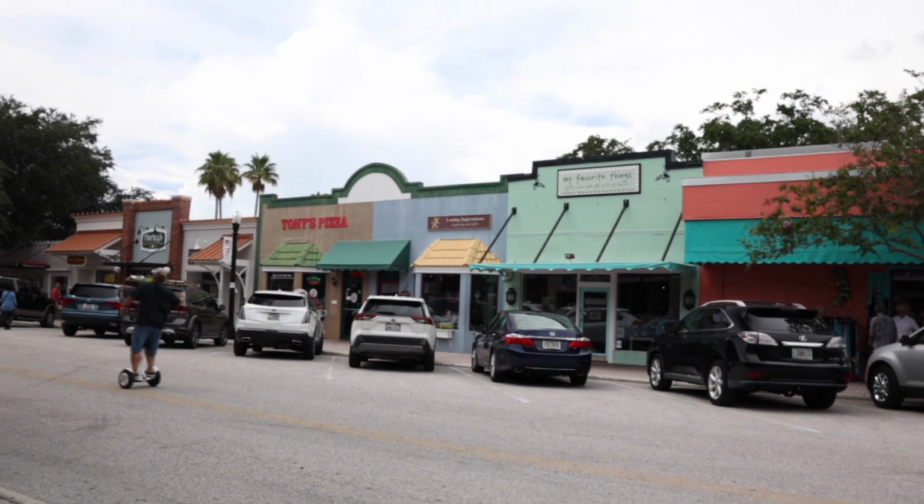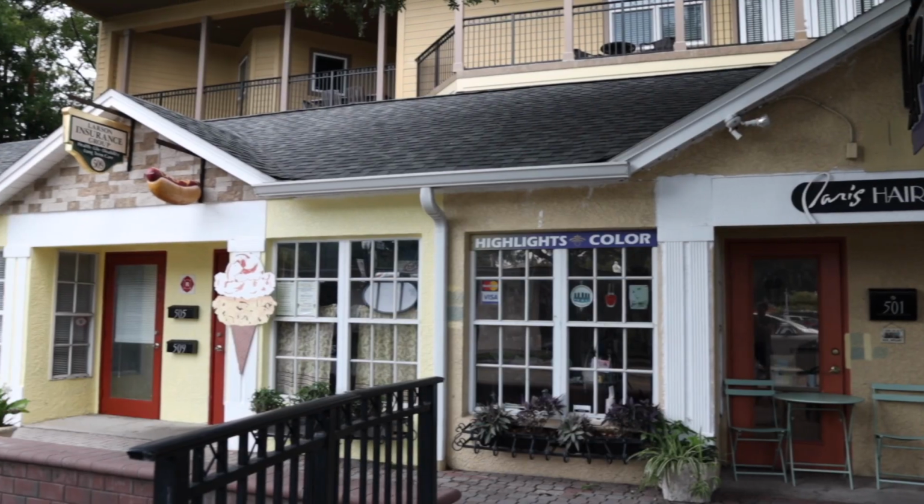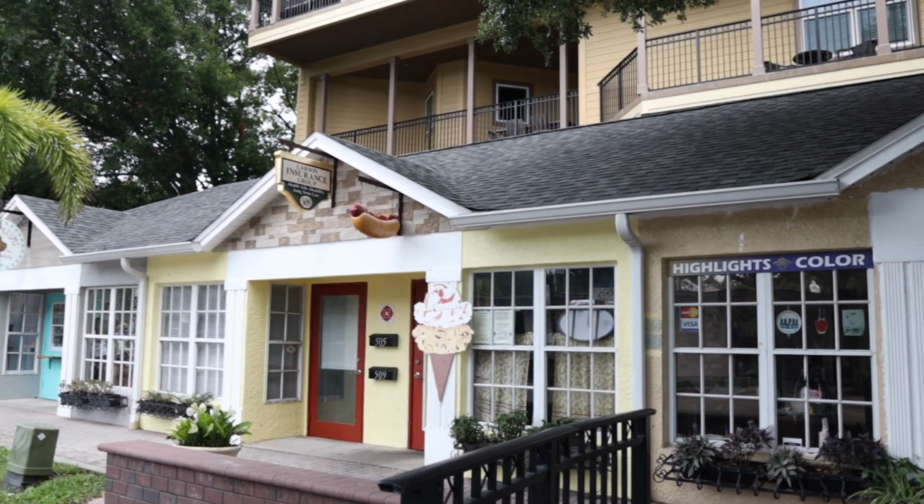So let's talk a little bit about the lifestyle you can have in Dunedin if you choose to call this home. Now, coffee shops within walking distance, 4, 5, 6 breweries, great restaurants, and all local. You won't see a Chick-fil-A in downtown Dunedin, and that's something that locals find really important, to not have chains kind of clogging up their local downtown. Every single week there is a market in downtown that local vendors come, sell stuff, art, food, things like that. It just creates more community engagement. And if you're moving across the state, across the country, even across town, you're often looking for ways to engage with your new community. And Dunedin offers a lot of opportunities to do that.